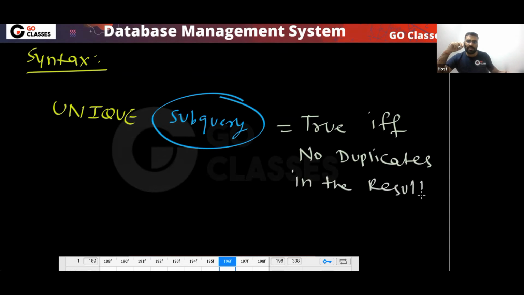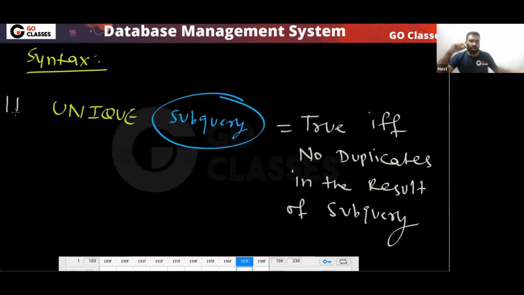Is this clear? If we don't have any duplicates, then it will give you this. And what about not unique? This not unique will be true if and only if there exists some duplicate in the result of the query. Agree or not? So this is a very simple word, unique.